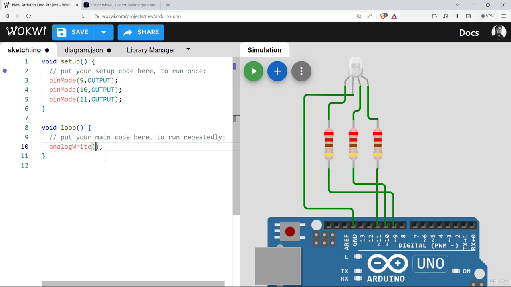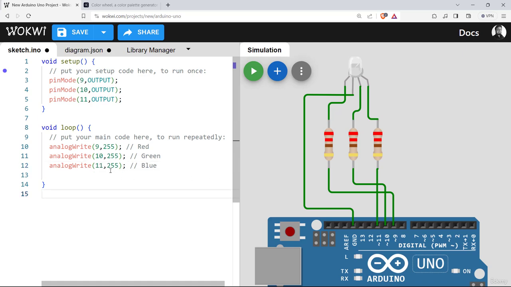From here you can see analogWrite is in the list. For the syntax of analogWrite, we need to put the pin value first, and then we need to put some values, like 255 is the maximum value. Let us add some comments. So this is red, this is green, this is blue, and the red pin is 9, green pin is 10, blue pin is 11.